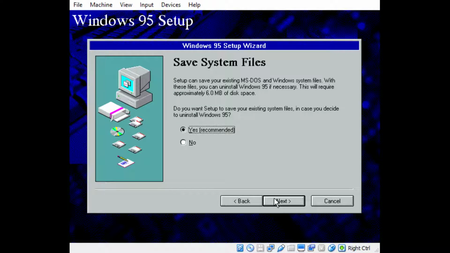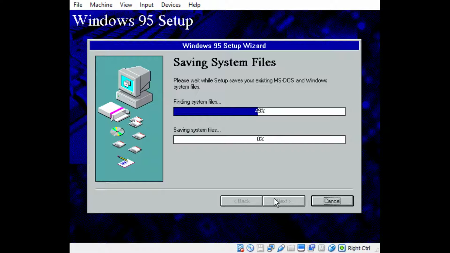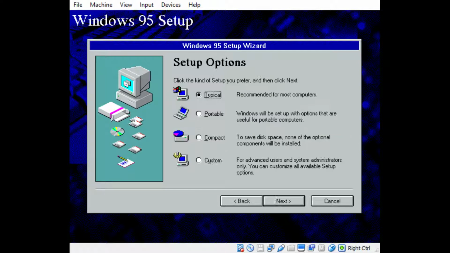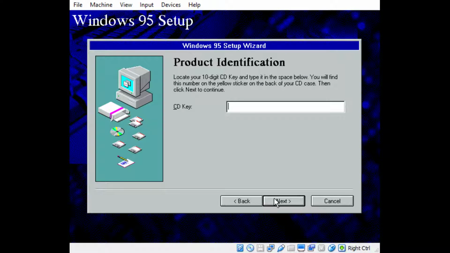Even though I never really upgraded. I think I upgraded once or twice, but I never saved any of the system files. Whatever, if I had to, I'd just reinstall on top of it. But for this upgrade process, we're going to save everything, just in case we decide to roll back. Or just have the files there wasting space to see how unstable we can make our upgrades. All right, I gotta get my CD key now. All right, CD key, where are you?